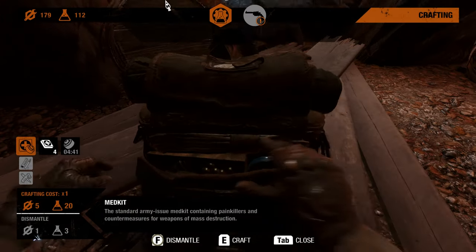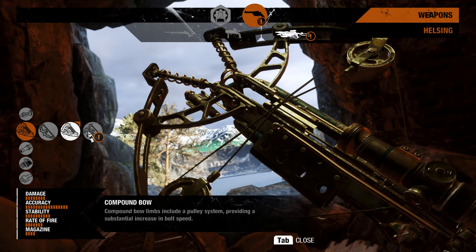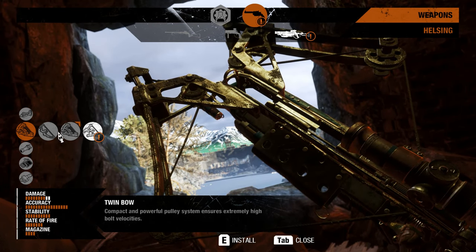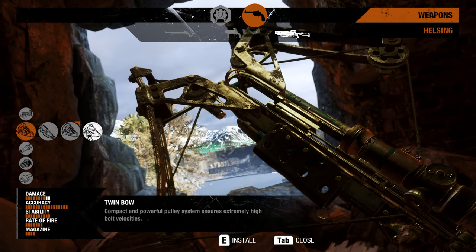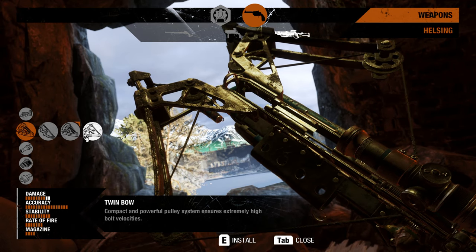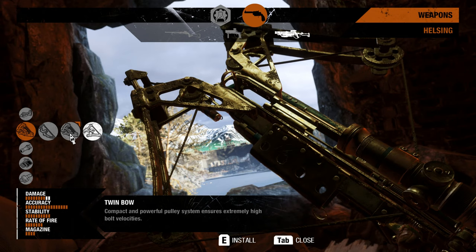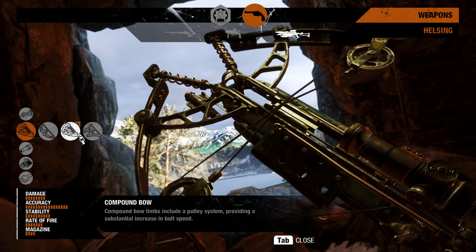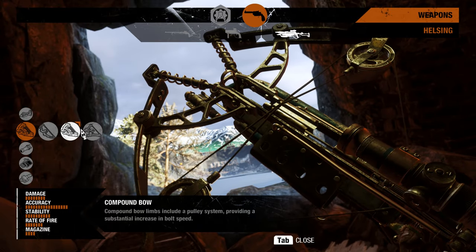Right, so what's that attachment for the bow? For the Helsing. Twin bow. So we started with the recurve bow, then got the compound bow. Compact and powerful pulley system ensures extremely high bolt velocities for the twin bow. Yeah, only effect is more damage. Nice. Looks really cool. A bit dirty, but it's fine.